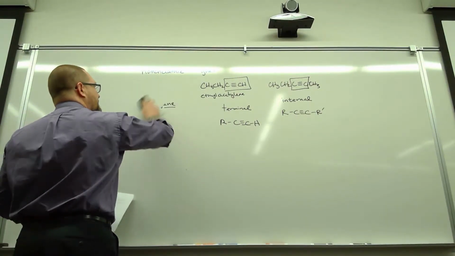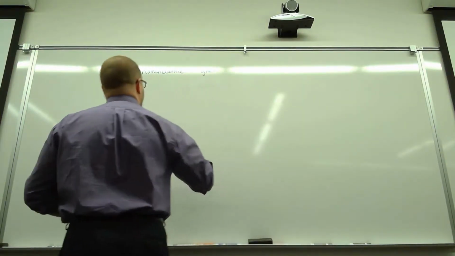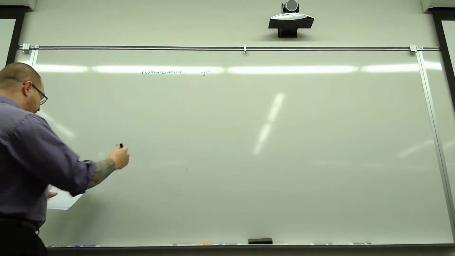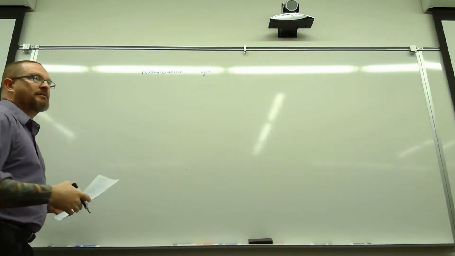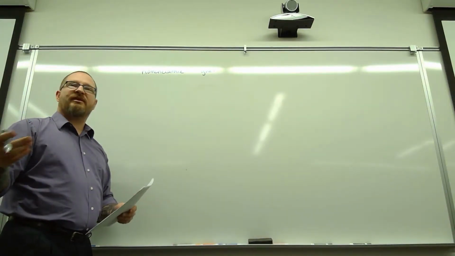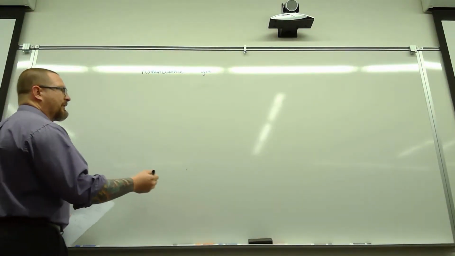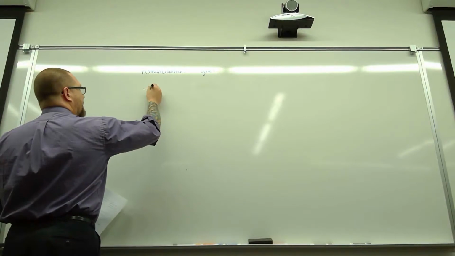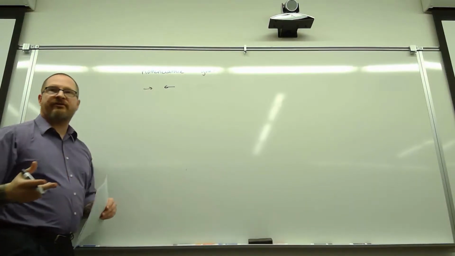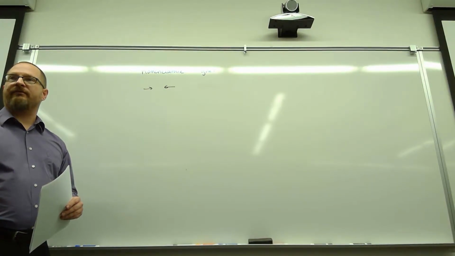So naming these things. Naming it when it's just an alkyne, pretty straightforward. When you only have an alkyne, you approach it pretty much exactly like an alkene. You just include the longest continuous chain, which houses the alkyne. You then number from the side, which gives you the lowest number for the alkyne. And then the only difference is, let's say if you're coming in from either side and you get the same number, what you do is you just then prioritize the side which has the lowest numbered substituent.